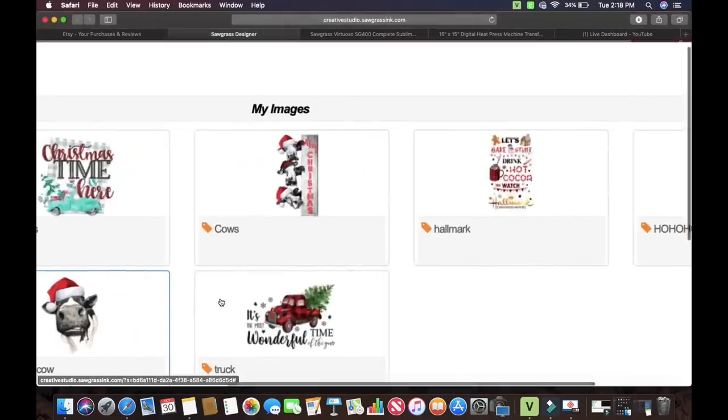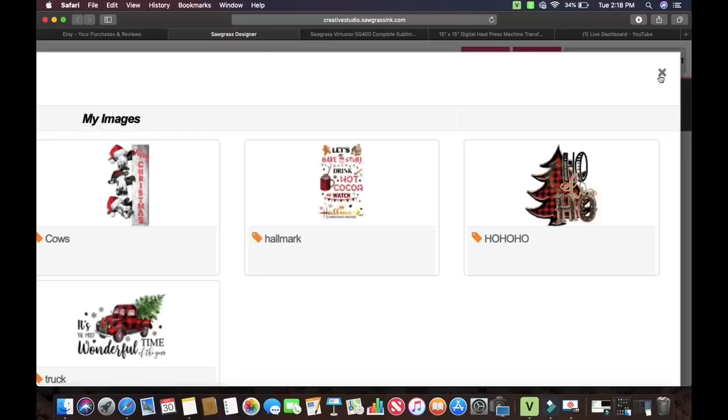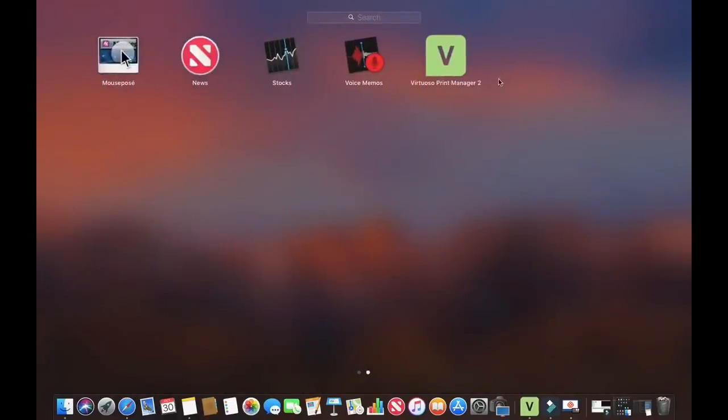So the last 2 that we haven't done was the cows and then the Christmas tree. But really quick, let me show you how simple this thing is. All right, so when you download this program, if you have a Mac or a Windows, you're going to have an app on there somewhere like this.